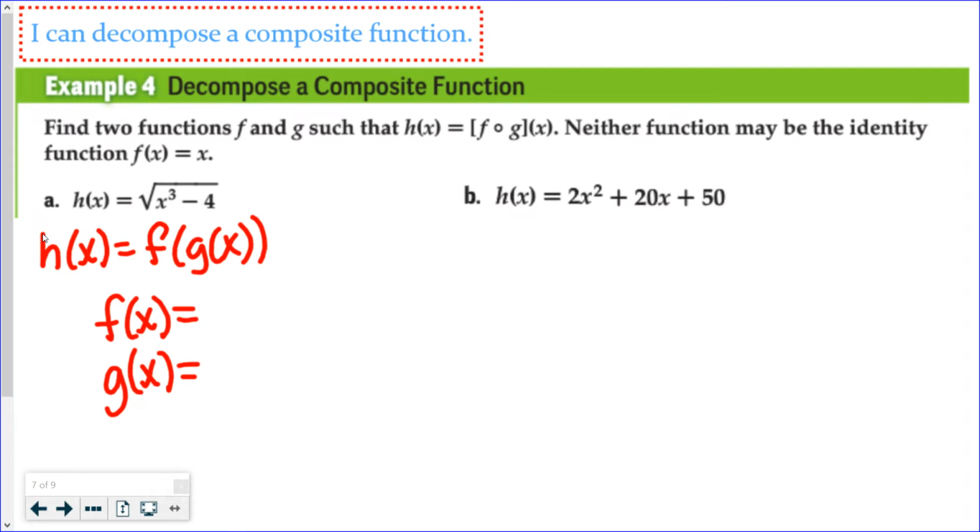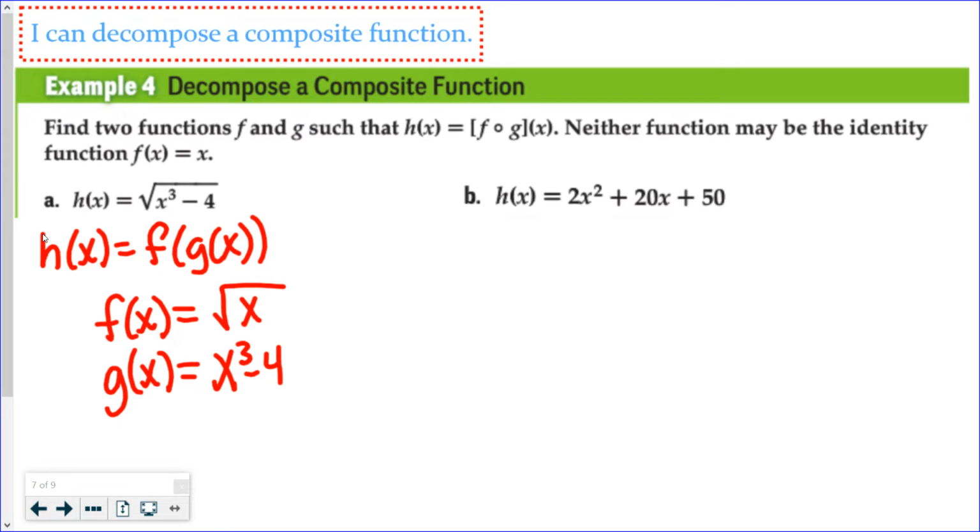And so we were kind of talking about it a lot during 4th period, and it helped them when I explained that you kind of want to look for what's the big parent function that another function is hiding in. So if you look at h of x, I've got this square root function with another function underneath it. So my big f function is going to be the square root of x. And what am I going to be plugging in to the square root of x to get this guy? That's everything underneath that little house, which would be x cubed minus 4.